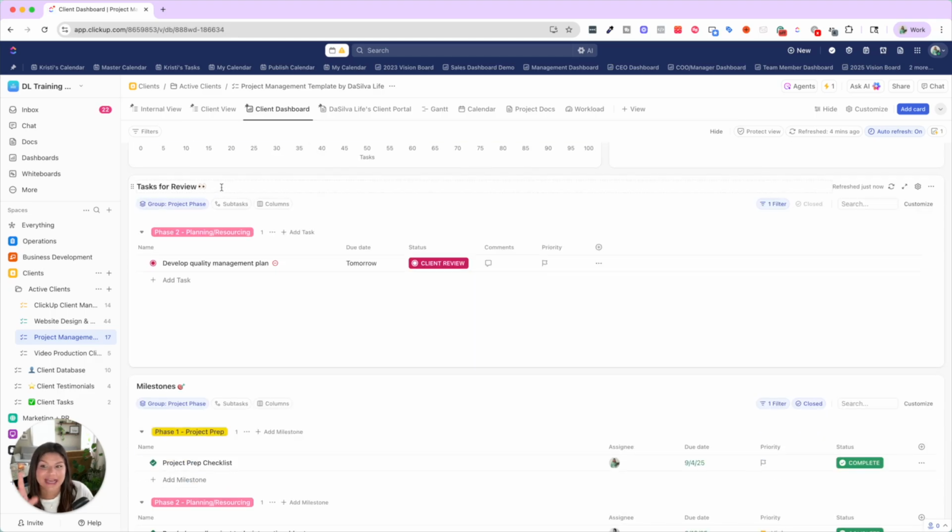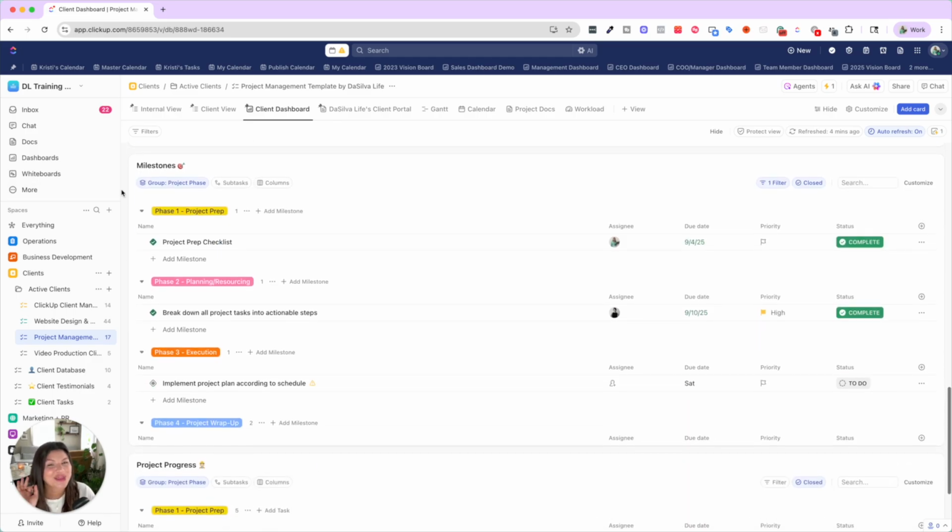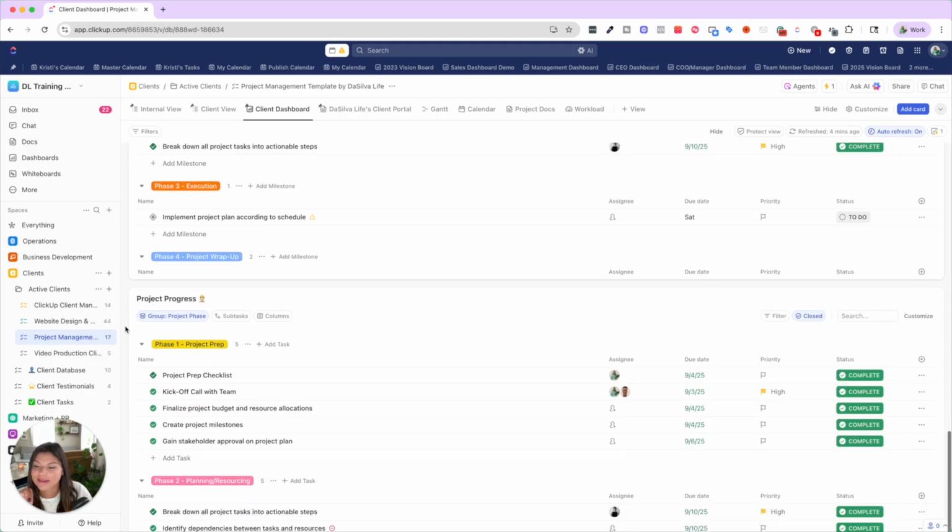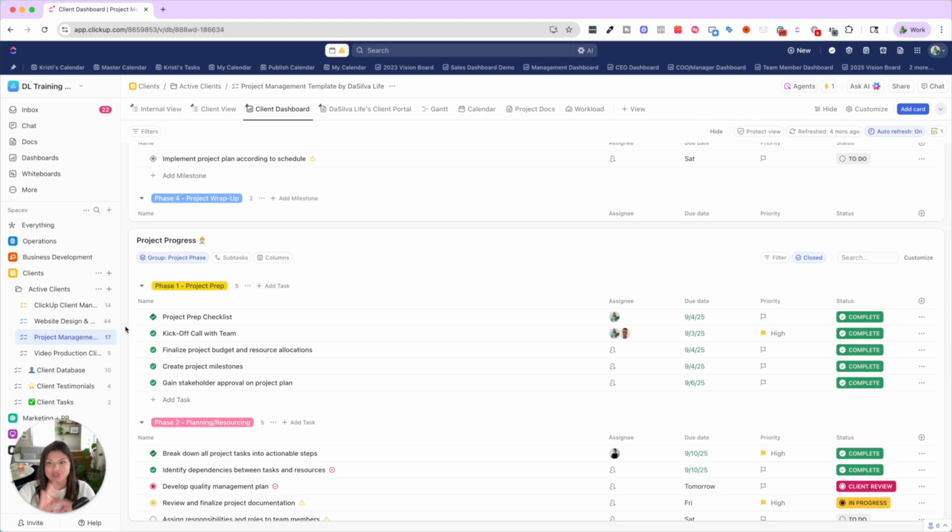And then we have 2 task list cards. We have one that is tasks for review. So this is filtered, the status is client review. Again, if they are added to here, they can actually comment back and forth. And even if they're view only, they're still able to see what's waiting on them, which is super helpful. And then we have actually 3 task list cards. We have milestones. This is where you can filter out that the task type is milestone, just so they can see the large milestones and markers in the project. Where are they at with them? What are the due dates? What can they expect?